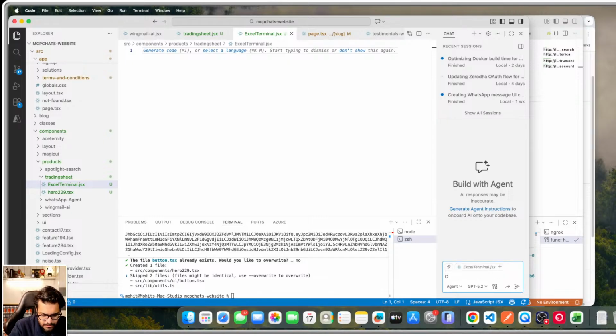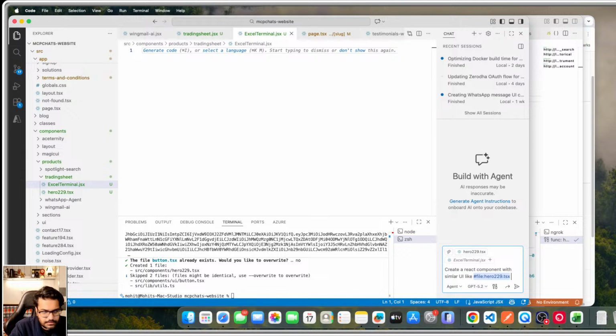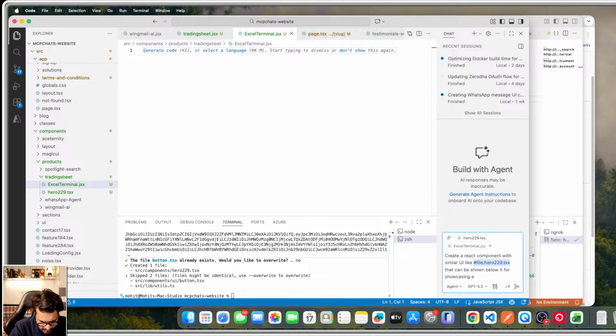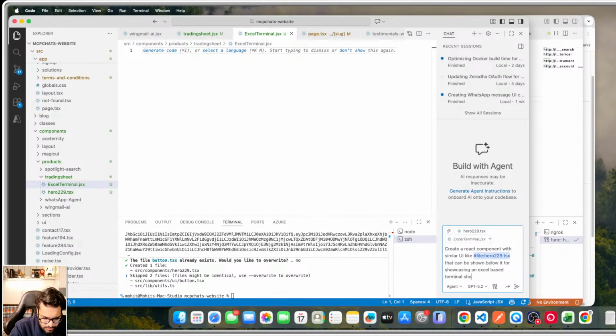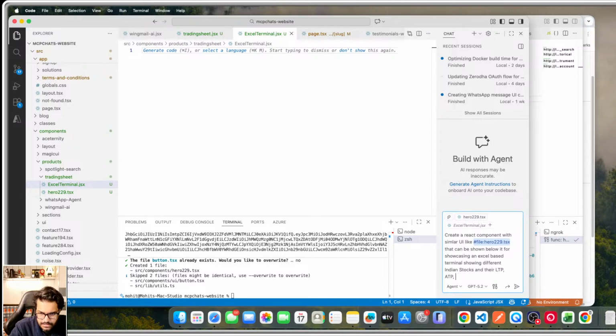Let's do 5.2. Create a React component with similar UI like 0 to 9 that can be shown below it, for showcasing an Excel based terminal, showing different Indian stocks and their LTP, ATP, volume, high, low, close.